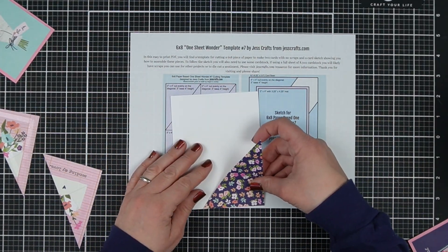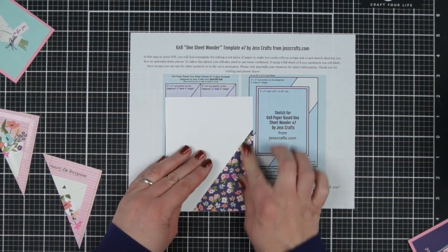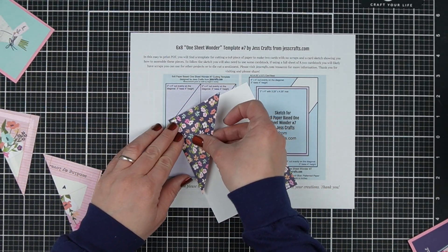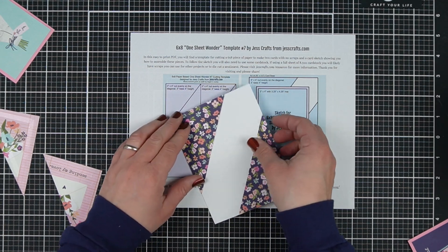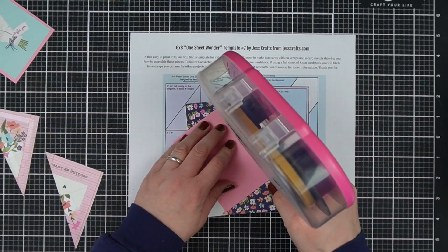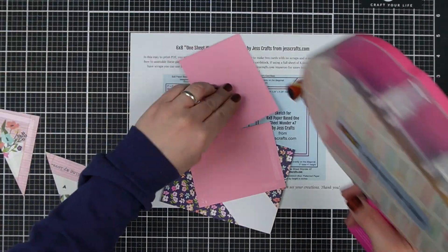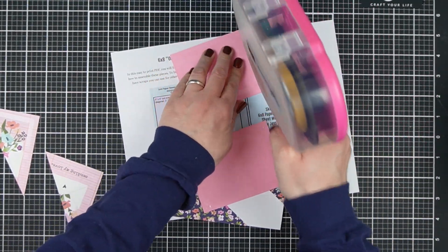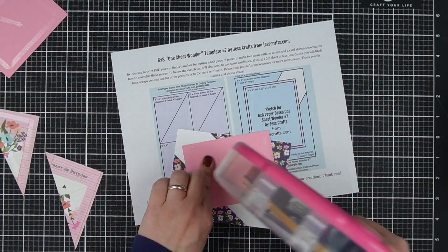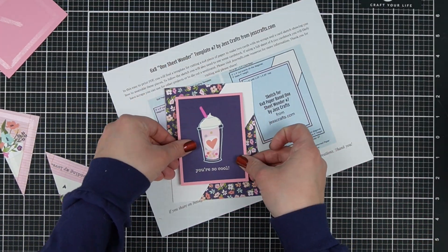I was curious — do you guys make Valentine cards? Do you just make one or two for your significant other or your kids? I think Valentine's Day is such a fun holiday. It's kind of like Halloween to me, because it's really not about presents and all of that — it's just a silly fun day. So I like to give cards for Halloween because it's just unexpected fun, and for Valentine's Day they're a bit more expected, but it's really just to brighten someone's day.